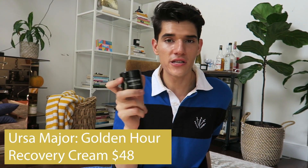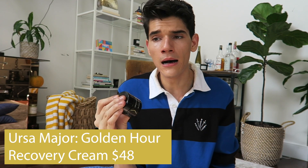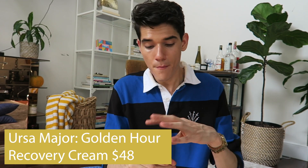The next thing I'm incorporating now that it's getting colder is a thicker moisturizer — it's the First Aid Beauty Golden Hour Recovery Cream. It's one of the more natural brands I like and it never irritates my skin. It's definitely a thicker cream that helps with brightening. Right now it's a bit too thick to wear during the day so I just use it at night, but on days where I spend more time outside I'll use it to protect against windiness — cold and wind really irritates and dries my skin.